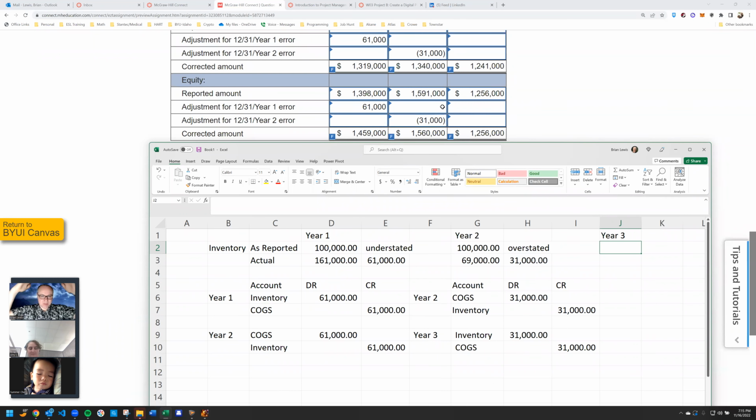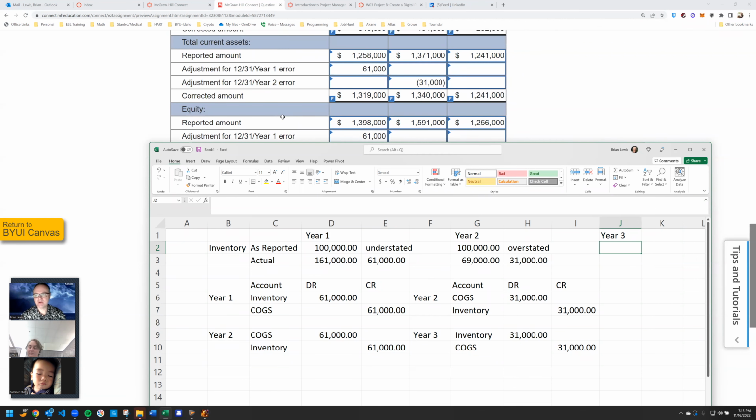Let me just state it a little differently. They walked you from cost of goods sold down to balance sheet level items, right? But let's just think about the other way around, as a pure impact to the balance sheet itself. If you were to correct the assets for year one, you would add 61,000, right? And if you were to correct the assets for year two, you would reduce it by 31,000. So these two are pretty straightforward, just to match things up, right? And then year three, there were no problems. So you didn't have to do anything to the financials for year three.